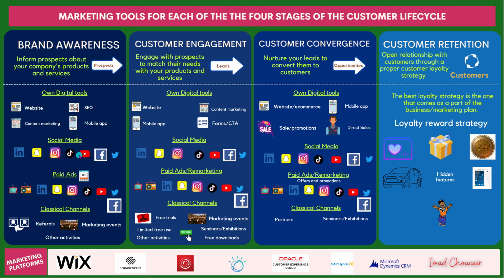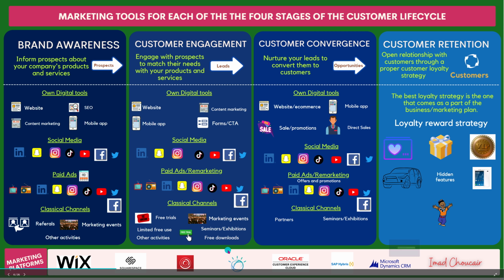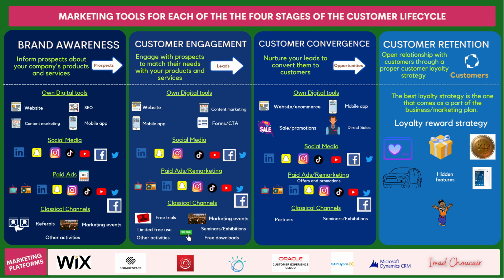Social media, or social networks in general, are platforms where maybe your prospects are. In case you cannot reach your prospects properly, you will be using paid advertisements to try to reach additional prospects, and of course, execute your marketing strategy. You may also use the classical channels such as marketing events, other activities, referral programs, or whatever your imagination may take you to in terms of doing marketing activities. These are what we refer to as the digital marketing platforms you may use to run your digital marketing machine.